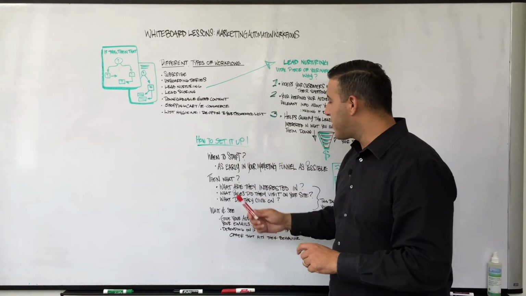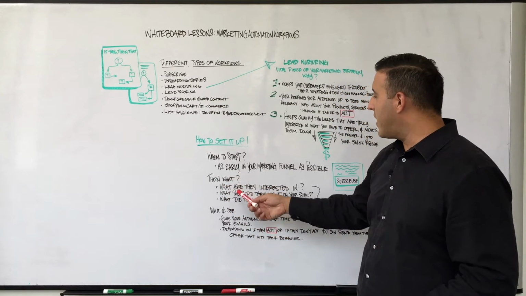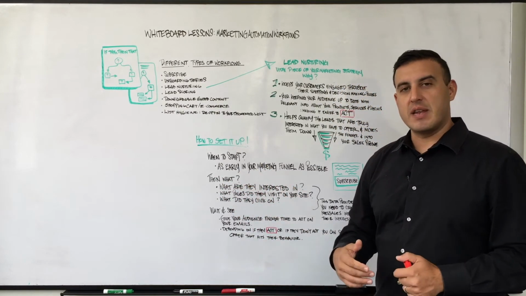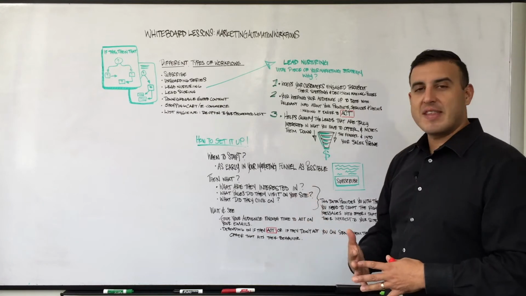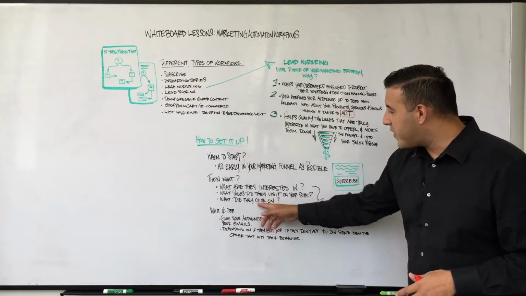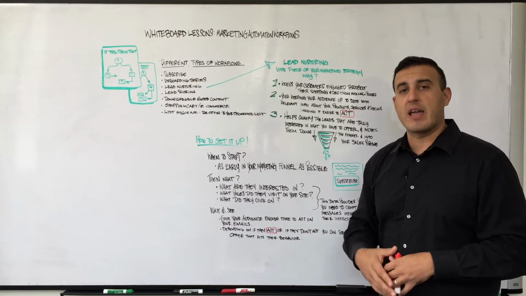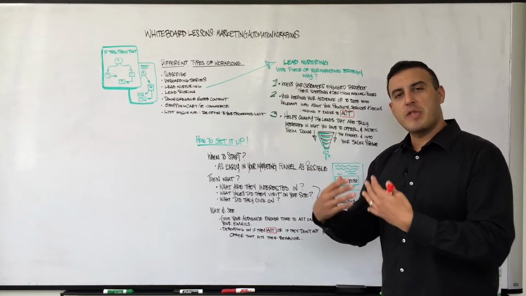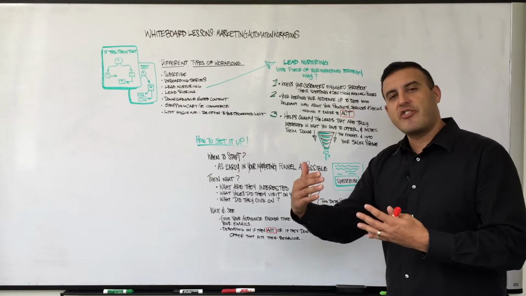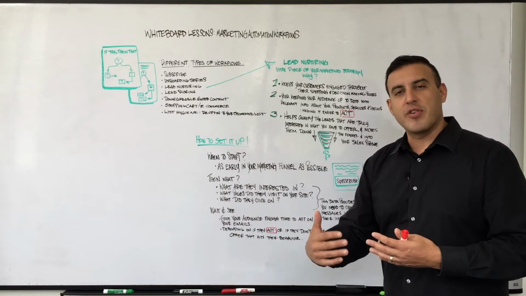The next thing is, what happens after that? Well, what are they interested in? What pages did they visit on the site? What did they click on? What was their behavior like on your site? Depending on what their behavior is, that should initiate the type of workflow that they're going to be put on.